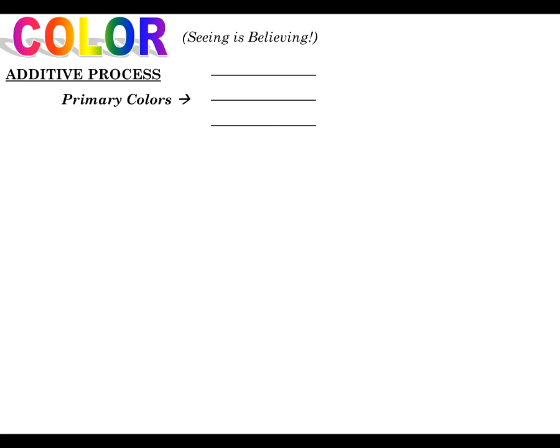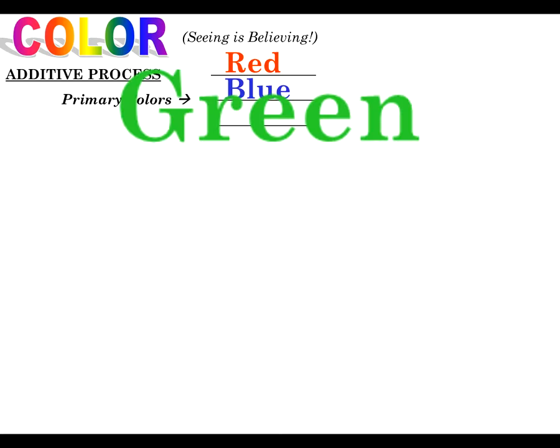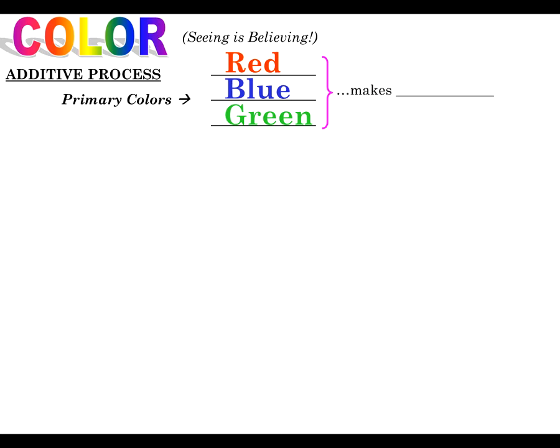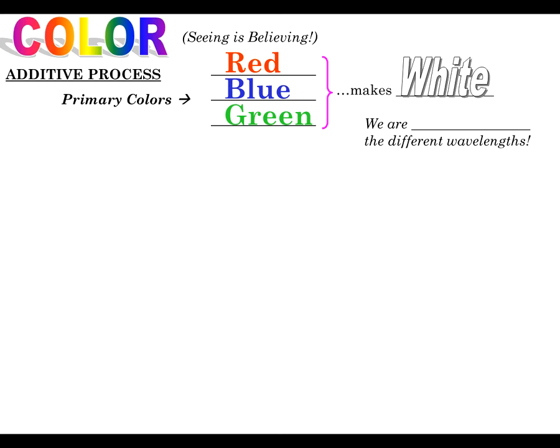And we have what's called the primary colors. Those are red, blue, and green. And when we add these wavelengths together, that gives us white, because effectively it's like adding all the wavelengths of light together, which gives us the perception of white. So we're combining all the different wavelengths. And you've probably heard that before. Those are the primary colors, like RGB for a computer screen. Yep, different pixels with different intensities to get the various hues that we want.